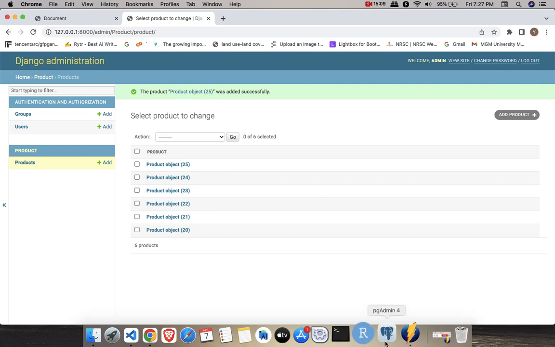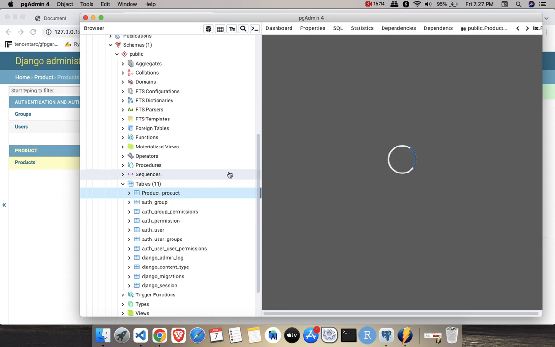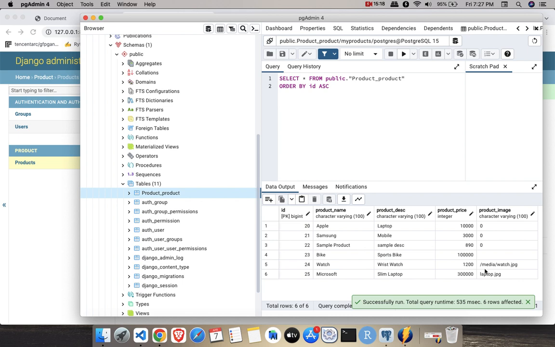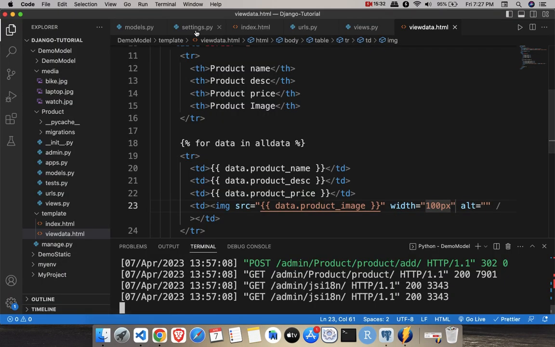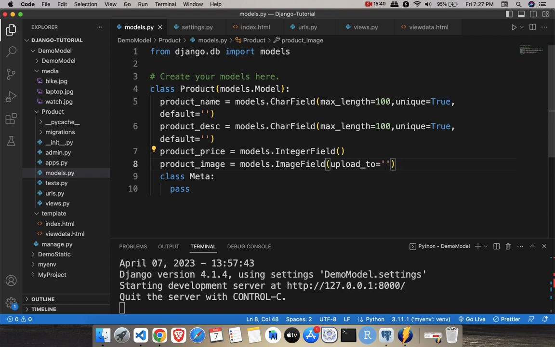Let us come to your database and check whether the product is there or not, and the path is added or not. Okay, so the path is added, but there is a difference that you will not be able to fetch this because the media folder is not added here. That is because we have not mentioned the name of the folder here in the uploads.